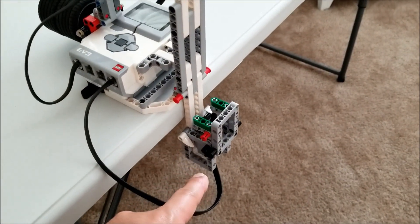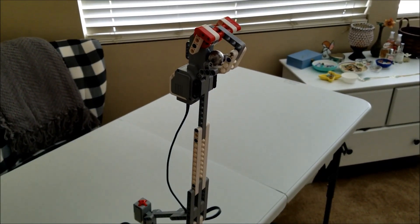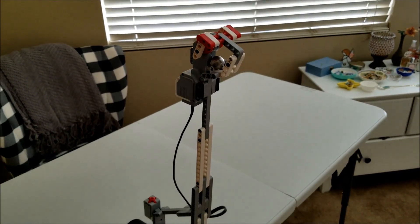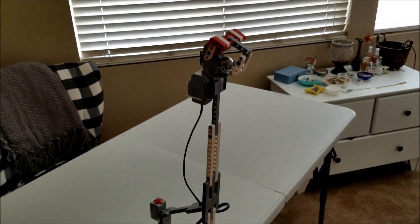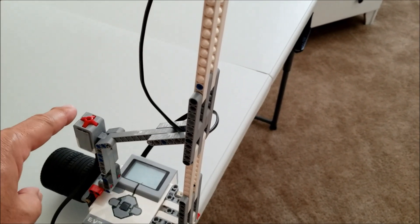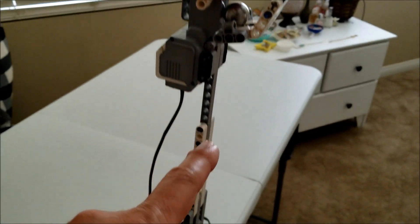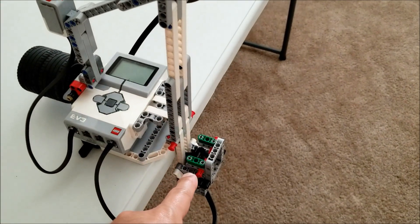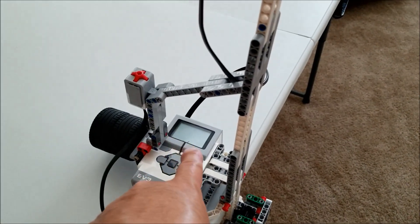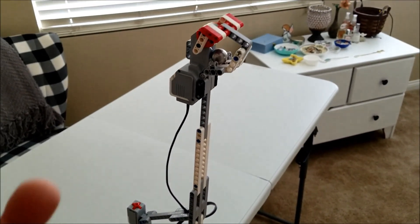There's actually a touch sensor down here where the ball triggers the touch sensor. So that's 50 centimeters — for those of you with inches, it's 19.6 inches. Basically, here's what's going to happen: when the program starts, there's going to be an hourglass on the screen waiting for me to press this touch sensor. It will release the steel ball and the ball will fall all the way down in here, hopefully to trigger this touch sensor. And it will give me a reading in seconds on how long it took for the ball to drop.